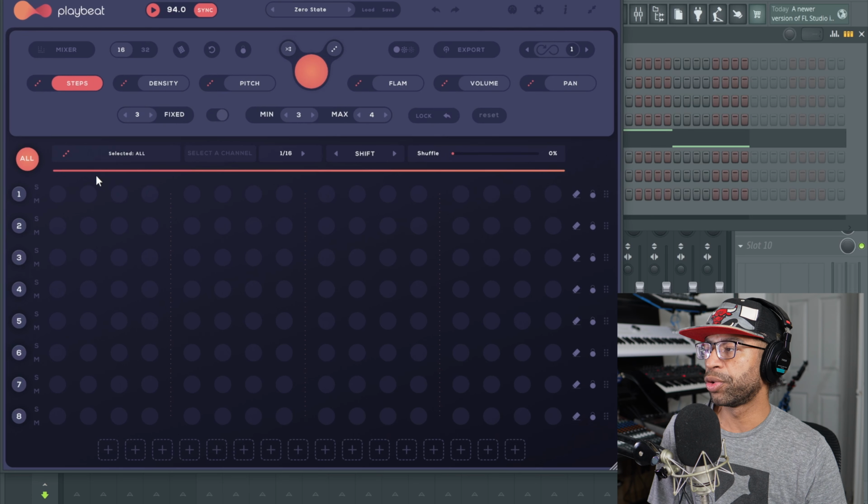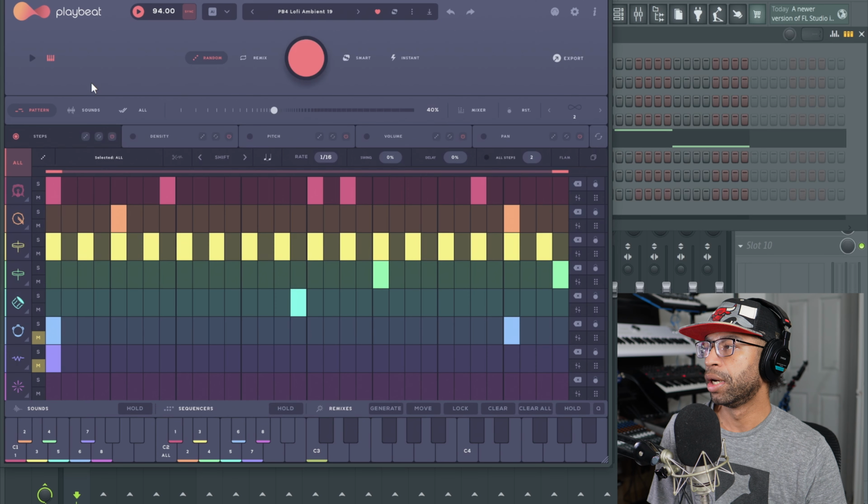So this is what the original Playbeat, or Playbeat 3, used to look like. You'll see here, as soon as I pull up the new one, it's going to look completely different. So you see they've got a whole lot of stuff going on underneath the hood. I've told y'all before, I'm going to start doing these demos a little bit different. There's a bunch of full walkthroughs on this on the internet already, so what I want to do is go through 3 different beats that I made, and then go through some of the features and some of the stuff that I like, just to kind of switch it up.